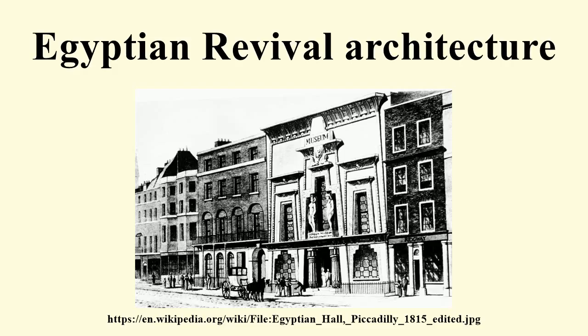1926–28. Carreras Cigarette Factory, Camden, London. 1928. Lincoln Theatre, Columbus, Ohio, United States. Has an Egyptian Revival interior. 1928–29. Egyptian Theatre, DeKalb, Illinois, United States. 1929. Fox Theatre, Atlanta, Georgia, United States. While the exterior is Moorish Revival, the interior features extensive use of Egyptian Revival design. 1933. Egyptian Theatre, Delta, Colorado, United States.